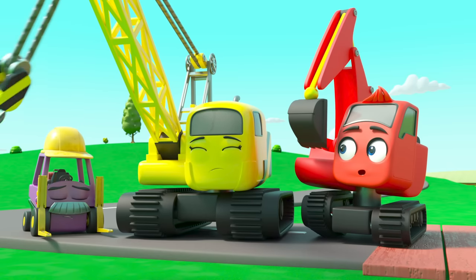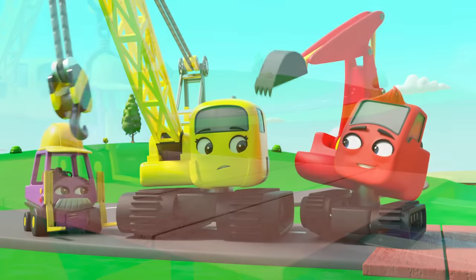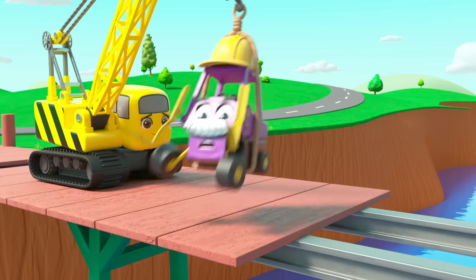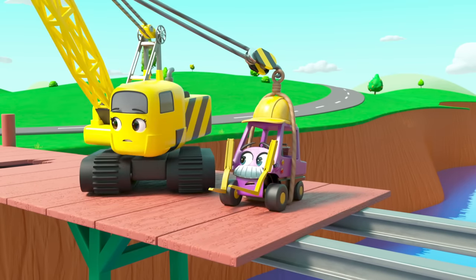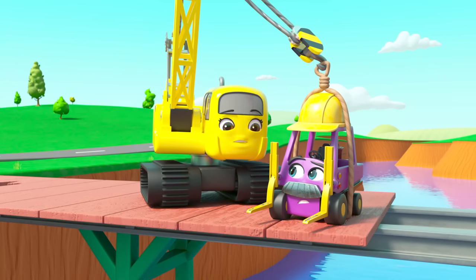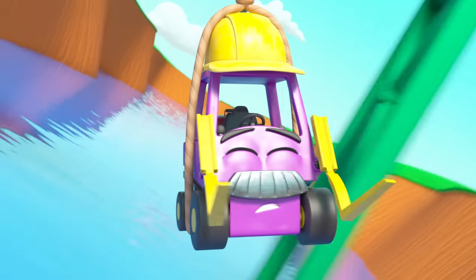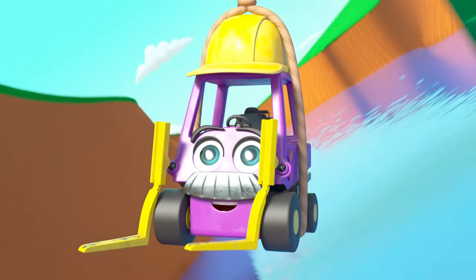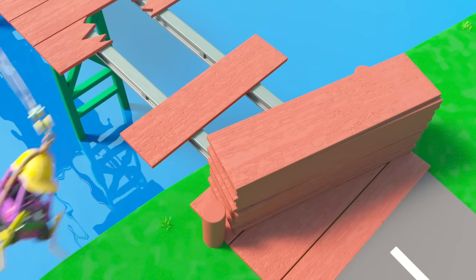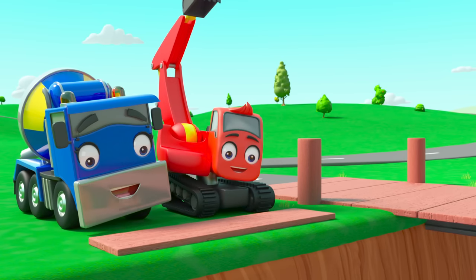Wait a minute. I think Digley has a plan, watching Dazey's hook swing back and forth. Oh, they're going to swing Mr. Rubble over the gap. That's a long way down, and Mr. Rubble doesn't like heights. He's nervous, but Digley and CJ are encouraging him. Go on, Mr. Rubble. Be brave. You can do it. Mr. Rubble is swinging. This isn't so bad. It's actually great fun. He's having a great time. He can grab the planks on that side and deliver them to the crew on the other side.